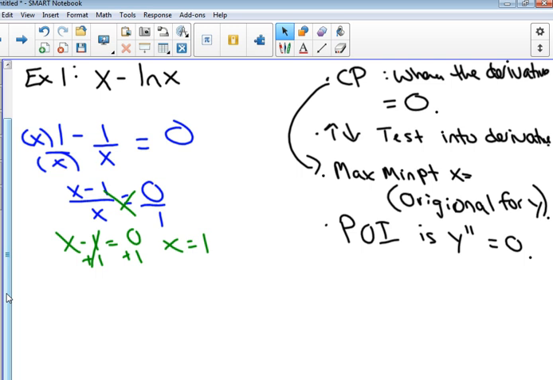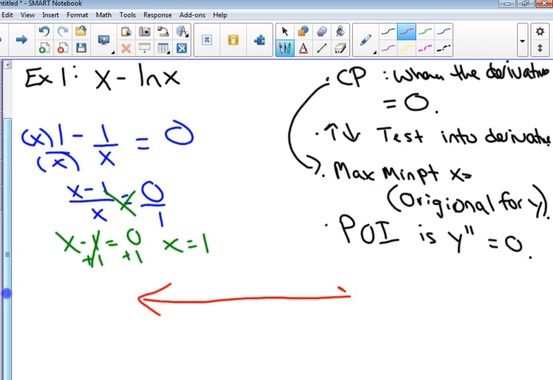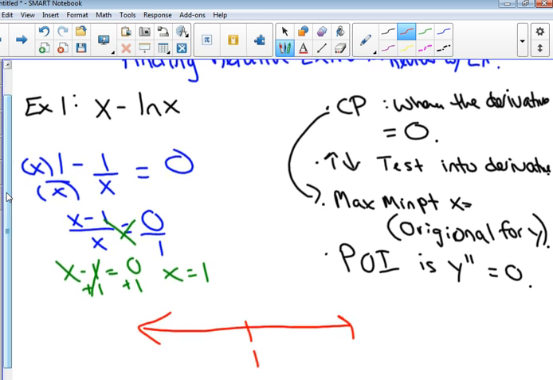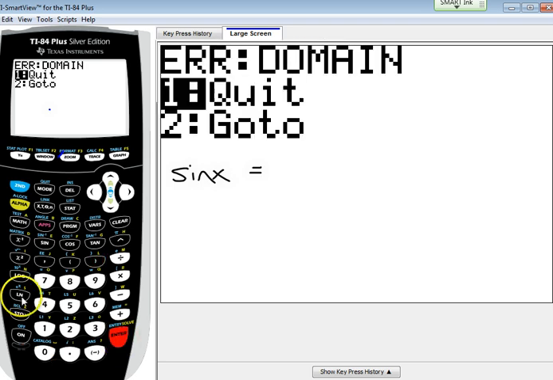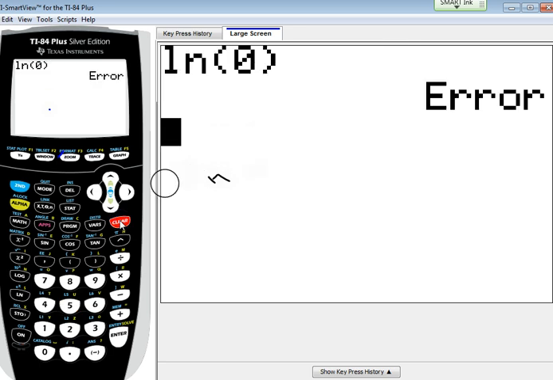Good job. Now, when you did your tests for increasing and decreasing, do you remember how to do your little pictures? Yeah, that ugly stuff. So you took your x here. Now, there was also something else we needed to be careful of, and this is going to happen a lot when you're dealing with ln. What can you not take the ln of? 0, good, or negative numbers. If you tried to take the ln of 0, we get a non-real number. Same thing with ln of anything that's negative. You can't do it. You put in a negative, that's not real.